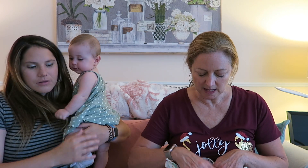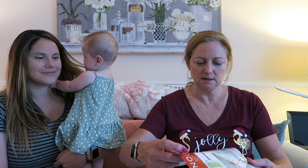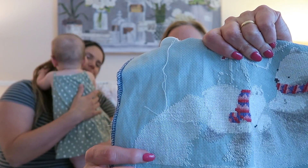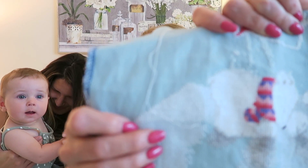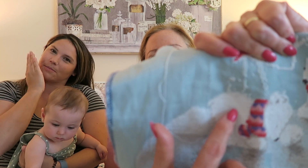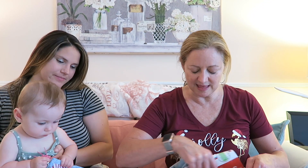I finished the spring one as you saw. Then I started on a big challenge. As we discussed, thank you for many people's input about how I was going to get excited about these polar bears again. This is the Dimensions stocking — spring for my grandson. I originally did the snow part with only two threads and was not happy with the coverage. I have now added one extra thread over the stitch on this whole section up here. I'm very much happier with the coverage, and I like the distinction between the polar bear which is full crosses and these which are half stitches. It's just really tedious to go over it again, but it looks so much better. And I don't have to read a chart — I can watch TV and do this at the same time.